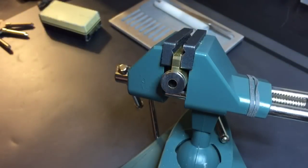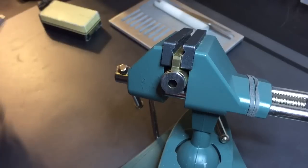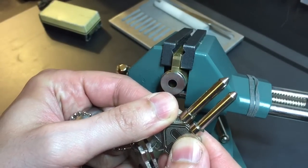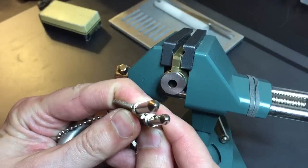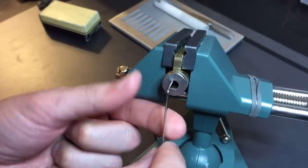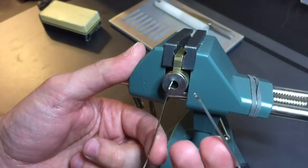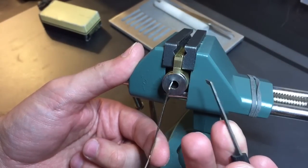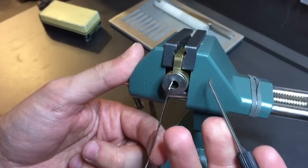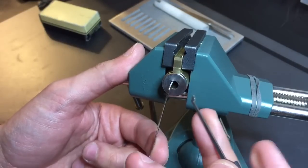We are going to attempt to pick this and then I will show you what's inside. The key for this lock is a little bit smaller — let's compare these keys — than the Frayden lock, both in length and diameter. However, the same Z-bar I used to pick the Frayden also works for this. We are also going to use this thick Goso pick that is pretty much worthless for any other lock, but works quite well in these round keyholes because it is stiff and you have a lot of control.